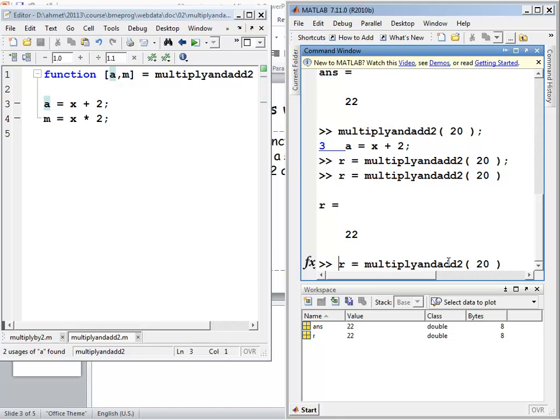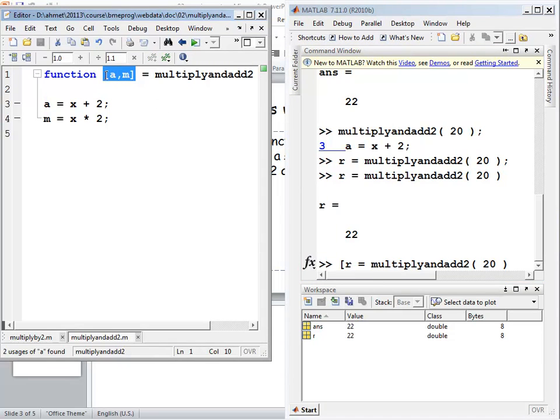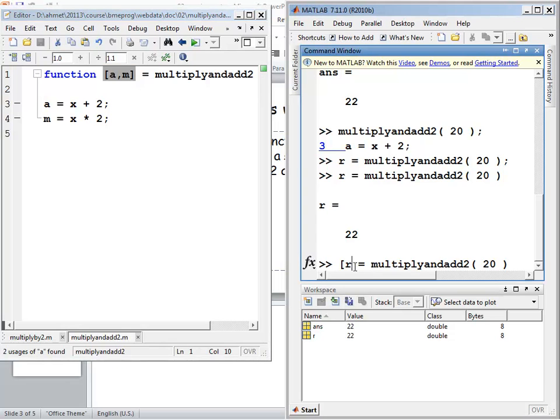To capture more than one output argument, you need to enclose the variables similar to the way that you enclose them in the function definition using square brackets, and the variables should be separated by commas. Let's say R, comma, S equals multiply and add 2, and then the input value is 20.